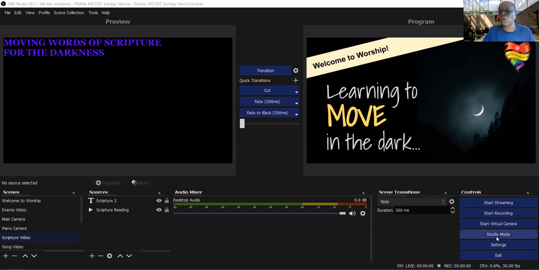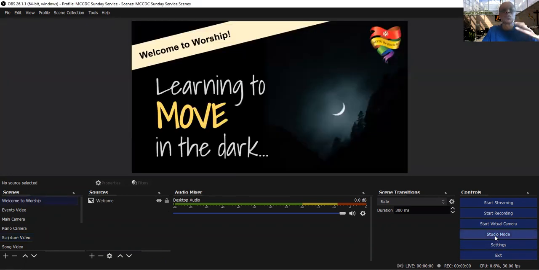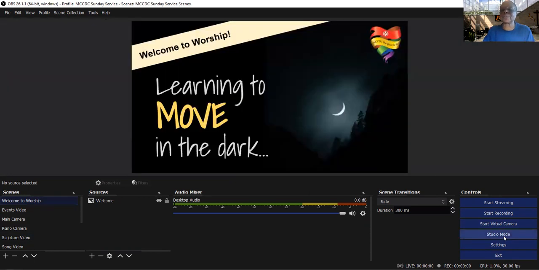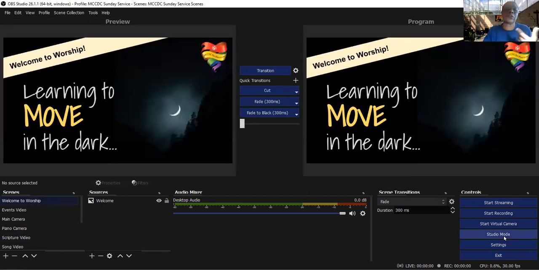When you first start opening OBS, you'll get this one big screen, but we're used to two. So if you go to studio mode, I found that helpful because we can preview just like we did in the other programs. And of course, when you're in program, you're on live stream. So once you open it, I would recommend to go click on studio mode. When you do that, that's one. You click on this, is two.